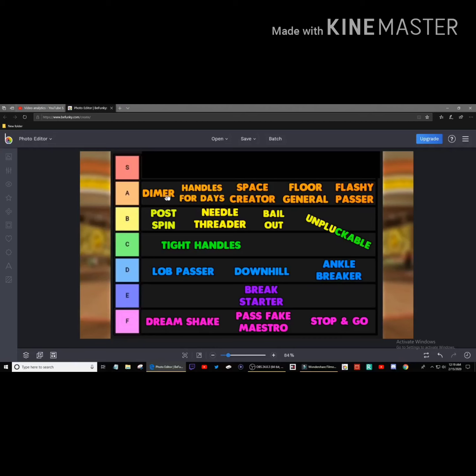2 dribbling badges, 2 passing badges. And then speaking of a passing badge, this one is very different from, like, Dimer and Floor General, however, but Flashy Passer can be dominant if used right. Honestly, bro, if you would have shown me this video like 6 months ago when it was still 2K19 and told me that Flashy Passer was going to be an OP badge, I would have laughed. I would have just been dead. I'll just put it like that.